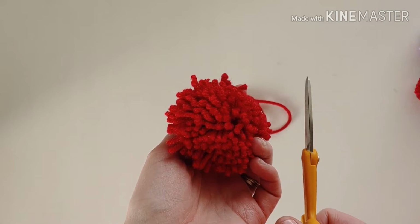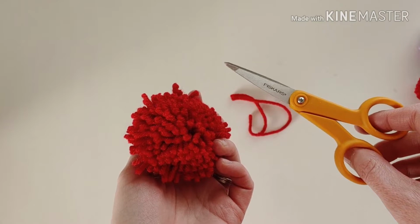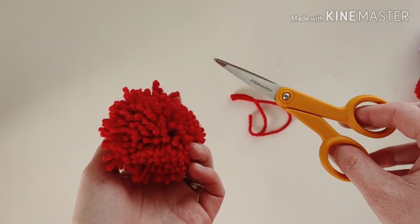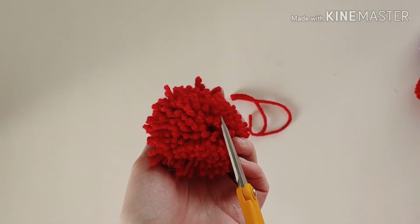We're going to cut those off, and I talked about my favorite trimming scissors in my Perfect Pom-Pom video as well, but they're this Fiskars brand. You can actually find them on Amazon, but they are sharp and they do a really good job of trimming. So anyway, we cut off our end tails.